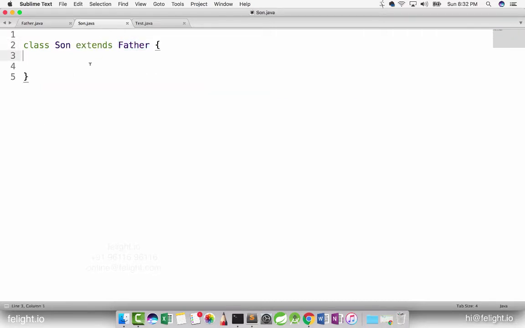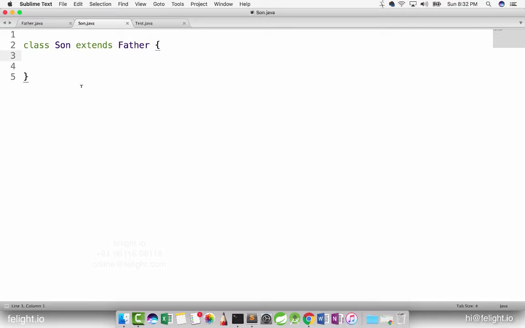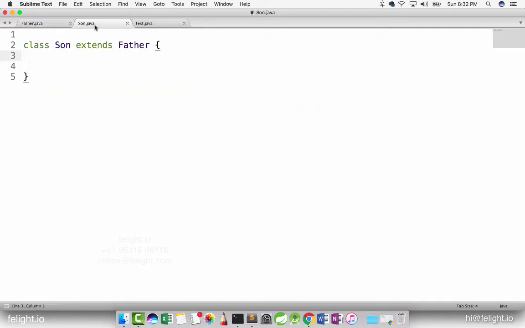So the idea is like this. The fundamental idea of inheritance is to reuse the code. When the father has enough properties and behavior, why should the son work? Please don't take it literally. Here the idea is that if a parent has some properties and behavior, and you are going to create a child class where the same behaviors are required and you may have something extra also, let's say Son can have public void doSomething.